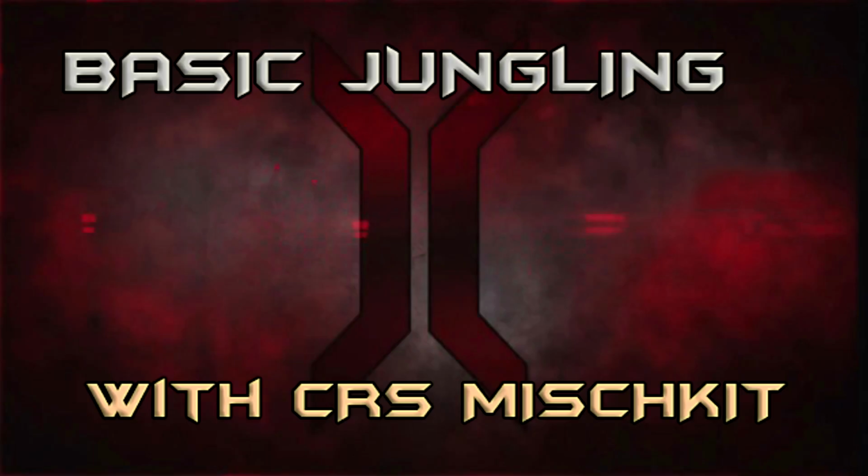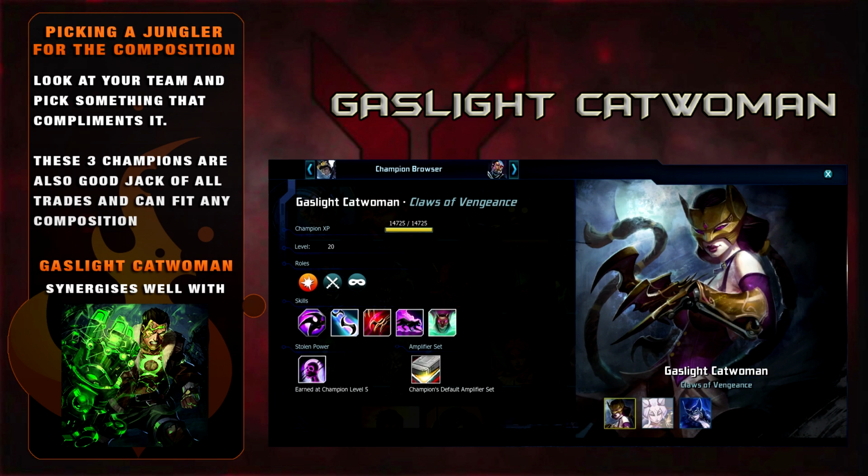When jungling in Infinite Crisis, you should always look at your team's composition and pick something that complements it. For example, if I see my team has picked Green Lantern or Atomic Green Lantern for mid, I'll pick Gascat. I picked this because Green Lanterns both have great early game burst, as well as a slow and CC to help Gascat stick to our target and do a good burst rotation.